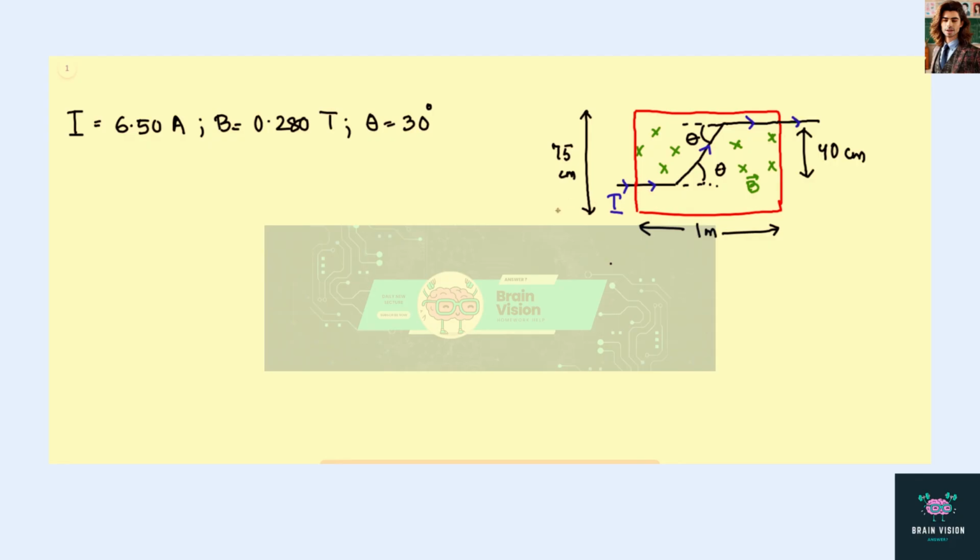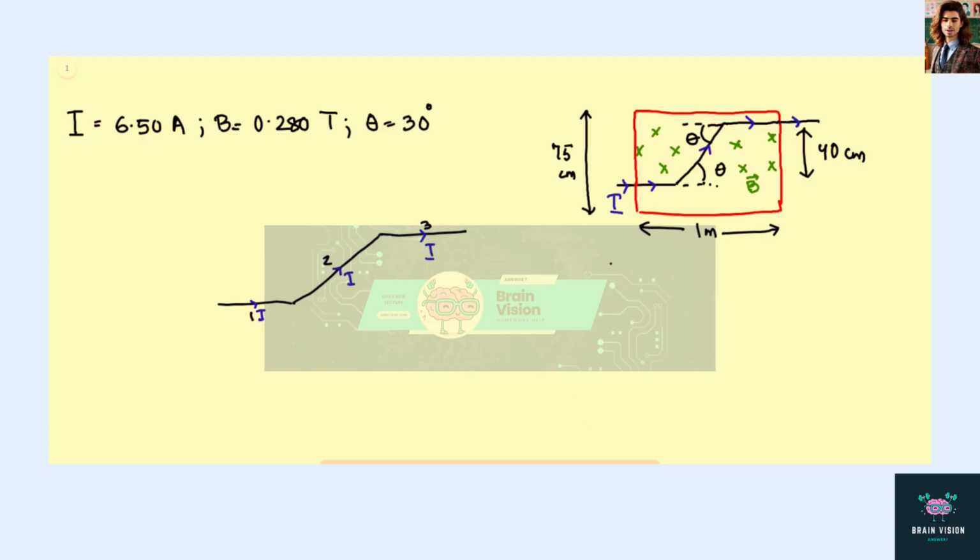The magnetic field exerts its force on each of the three segments of the wire due to the current in them. Now let's draw the three segments and label them. So let's say this is the first segment, this is the second segment, and this is the third one. And current flowing in these segments is along this direction. So let's mark this as I.